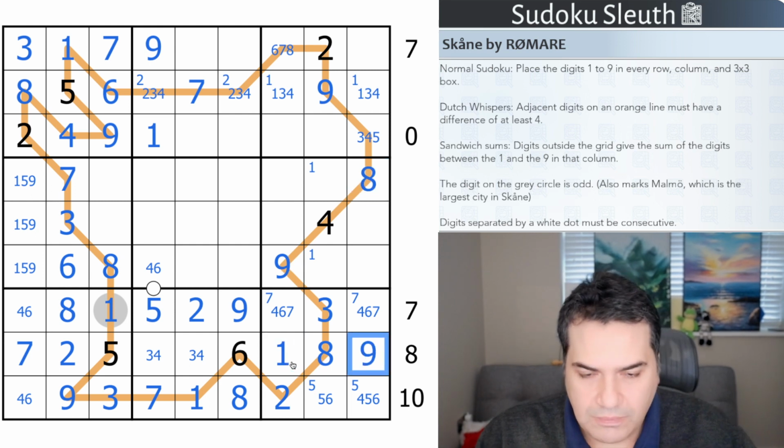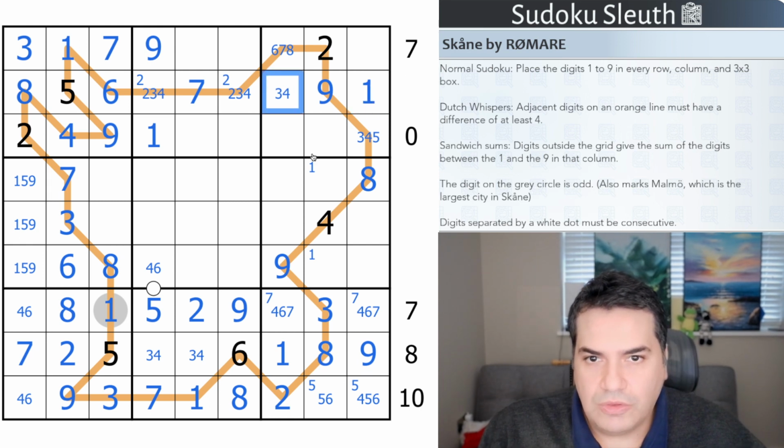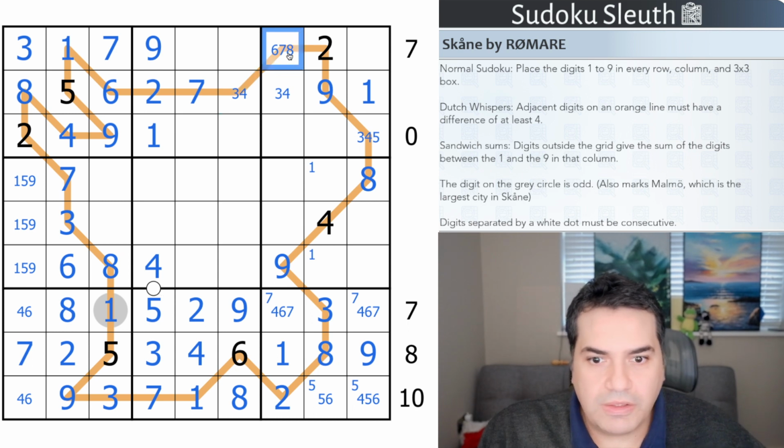1 and 9. That 1 tells us this is a 1. That's not a 1. This is a 3, 4. The 3, 4 that is not part of this 2, 3, 4, which we still cannot resolve. 6 gives me a 4, a 3, a 4. 3 and 4 in here gives me this 2. We've got a 3, 4 pair now.